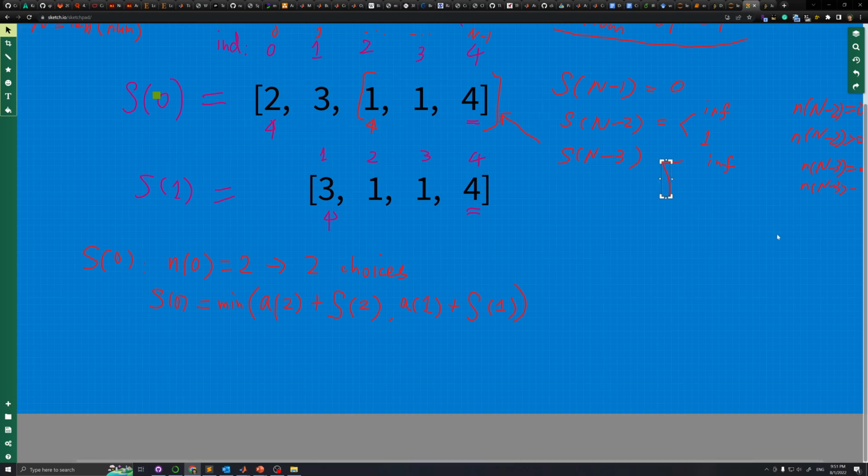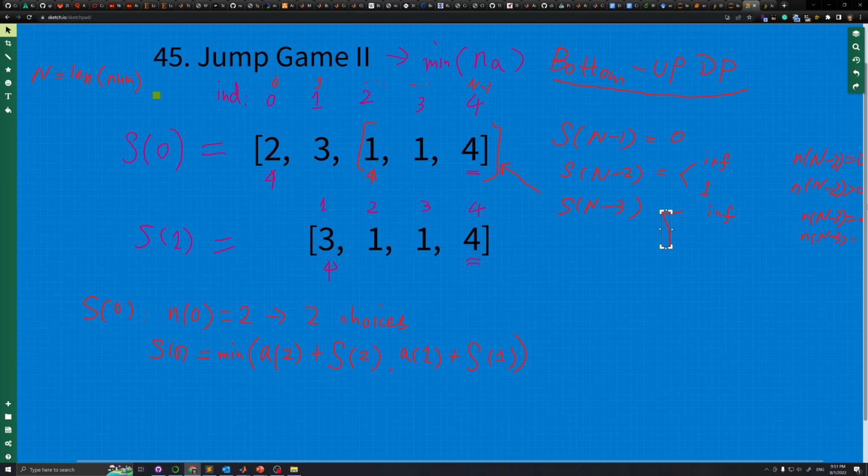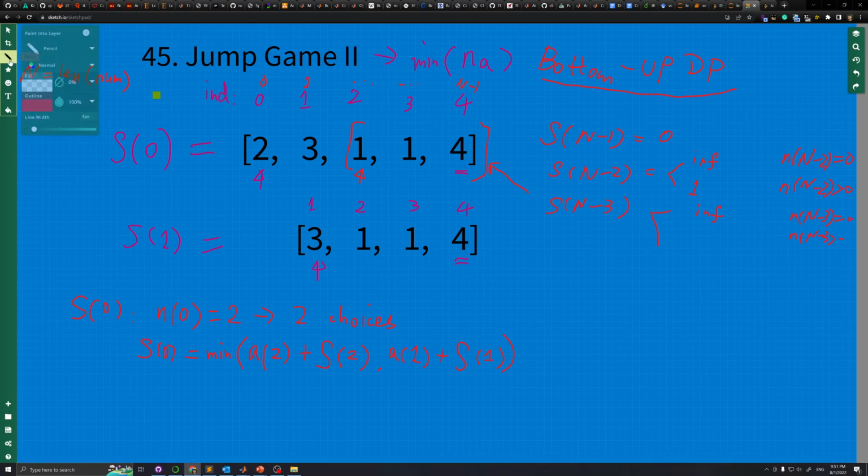So if this value is 1, then you only have one option, that is, go to the next.